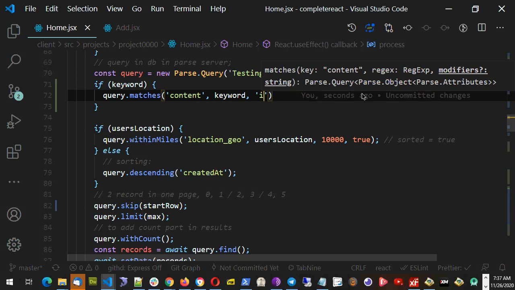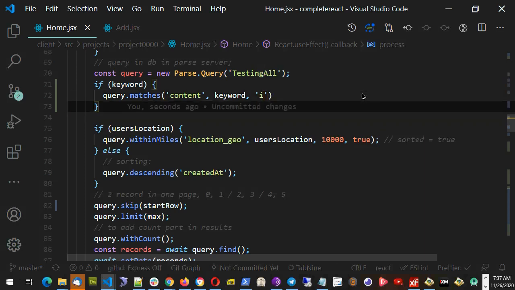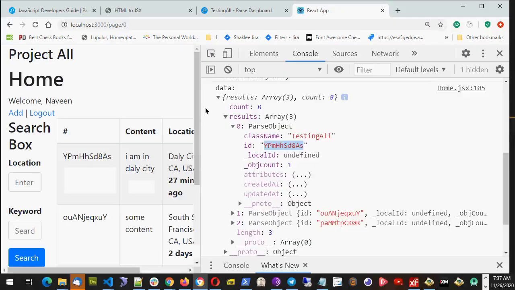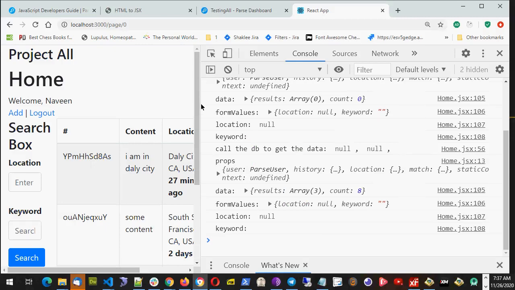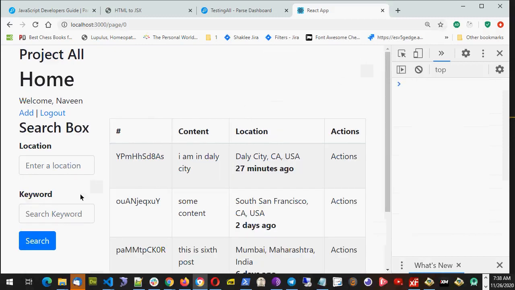So if in the database it is capital and the user has passed small, then also it will match. So I have to pass this i flag. It will match whatever the user puts, it will check whether it is there inside this content or not. So we will test it now.